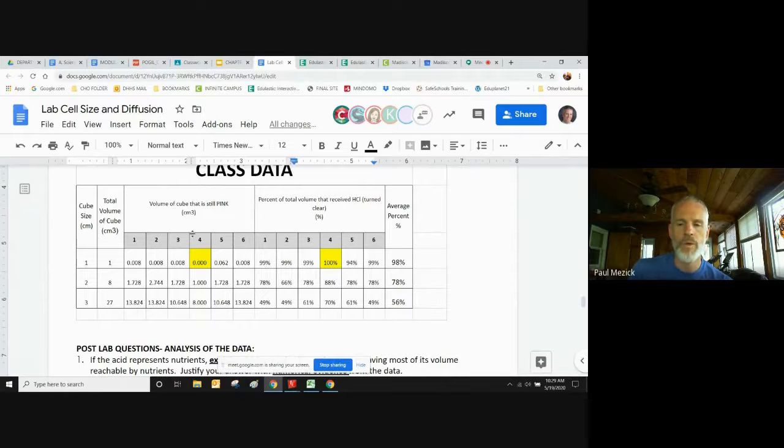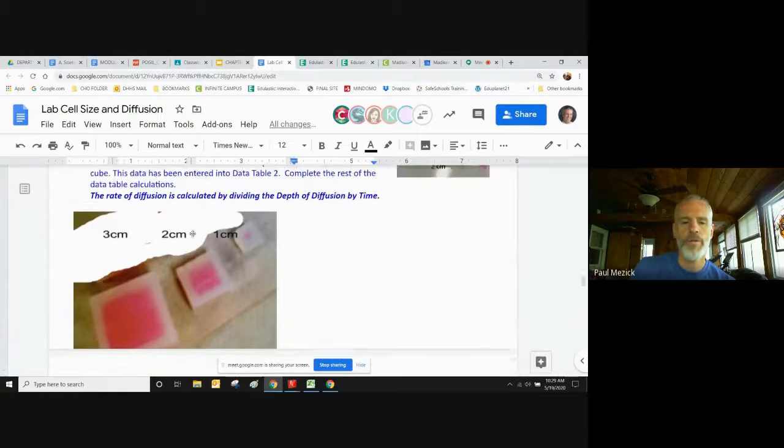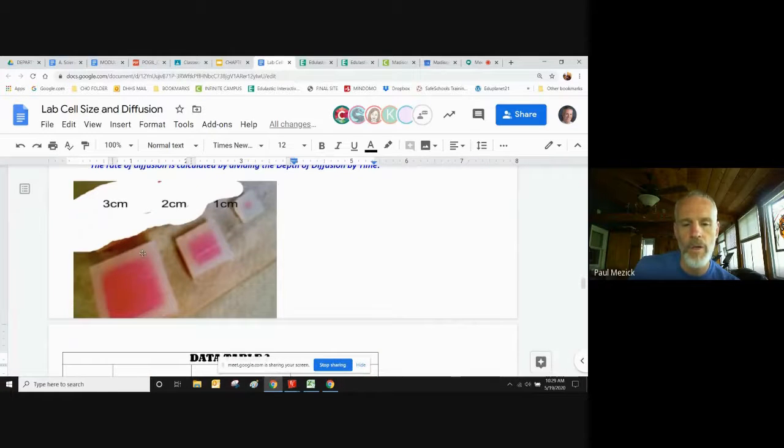And what you would have done is you would have compared how much of, well, let me show you the picture. You would have compared how much of the cells are clear relative to how much of the cell is pink, and based it on a percentage. In other words, if I look at, let's say, the 1 centimeter cell, just by eyeballing it, it looks to me that, and let's talk volume, not surface area. So let's talk volume. Let's envision we have this cube in front of us. I'm going to say that it looks to me that about 75% of this cell is clear and only about 25% of it is pink. Would you agree?